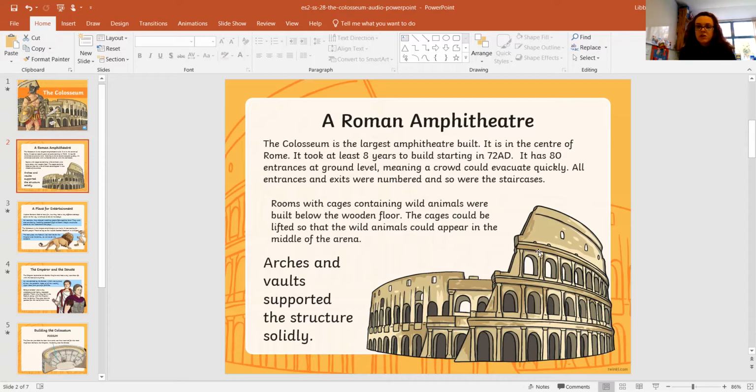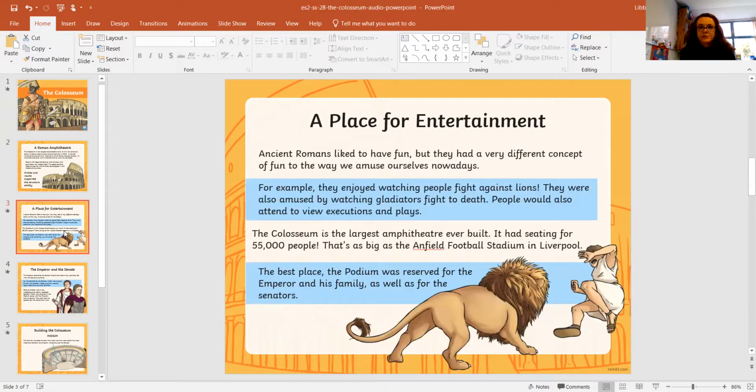And also, you didn't have to use as many bricks, as you have these gaps in there. It also makes it look quite decorative. So that's what they used to build it. That's very iconic with the Colosseum, with the arches that you can see. And you'll need to remember that bit for later on. We're going to put that in our artwork.